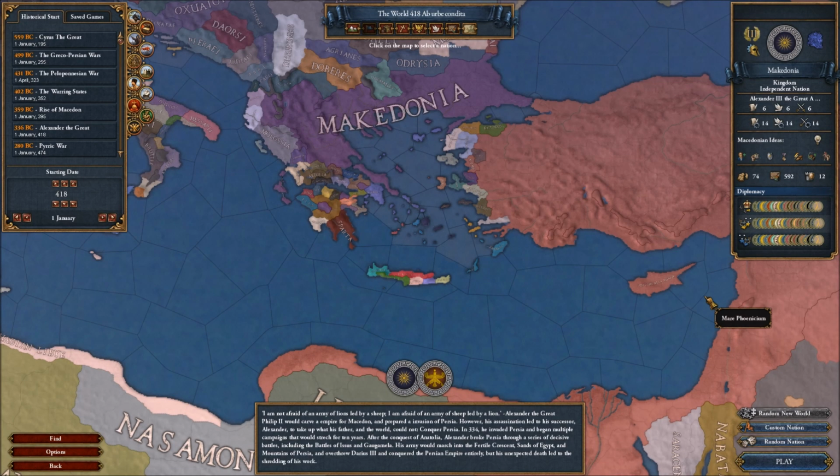I'm not afraid of an army of lions led by a sheep. I'm afraid of an army of sheep led by a lion. And with this quote by Alexander the Great, I would like to welcome you to a brand new EU4 series on this channel. I'll be having a look at the Imperium Universalis mod.